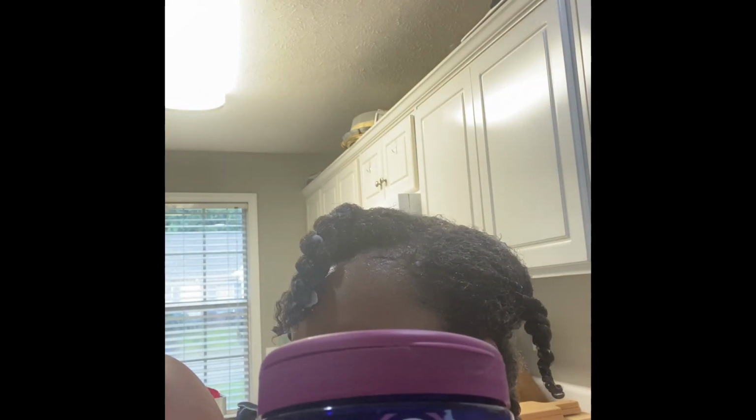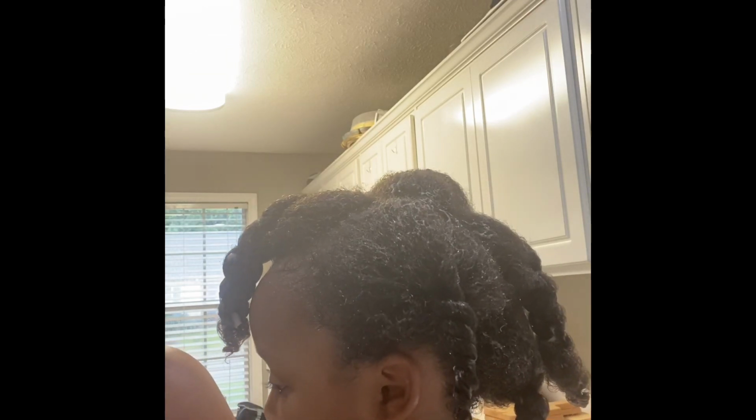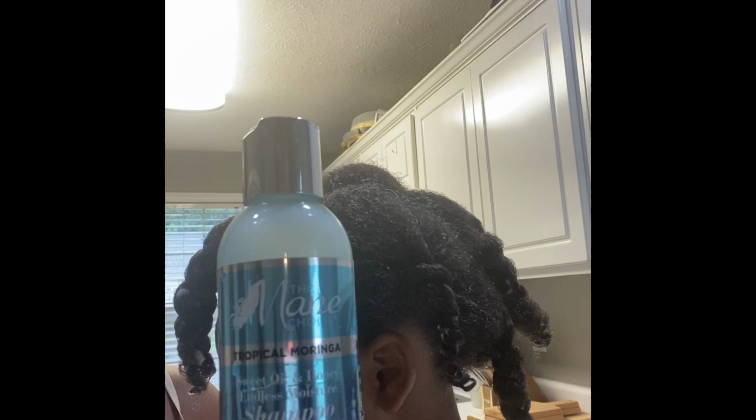I wanted to mention that the deep conditioner, I'm actually using this one for the first time on Kennedy's hair, and it's called It's a 10. And it's got basically 10 different functions, things that it does for your hair. But one of the things I like most is that it really, really moisturizes her hair and gives it really, really great slip for detangling because she's tender-headed.